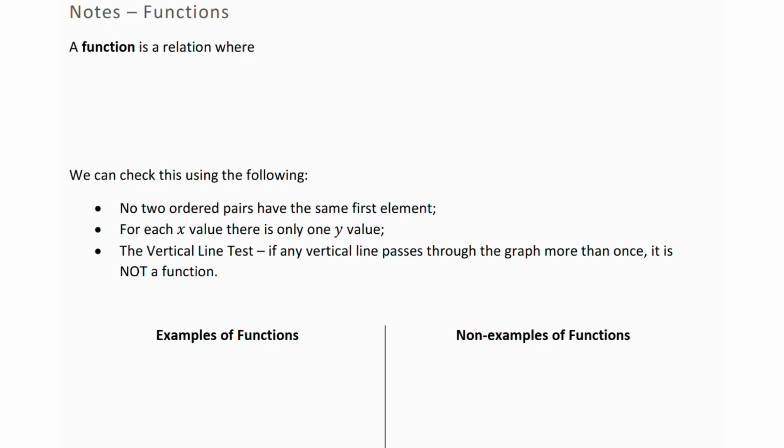So we've seen relations. Relations are any set of ordered pairs. So what is a function? Now, a function is a special type of relation. And we saw in those relations above that in some of them, there were multiple different input values that gave the same output value, multiple different first values that gave the same second value, and in some there were ones that had one first value that had multiple different second values to go with it. Now, a function is one of these ones where there's some constraints on that.